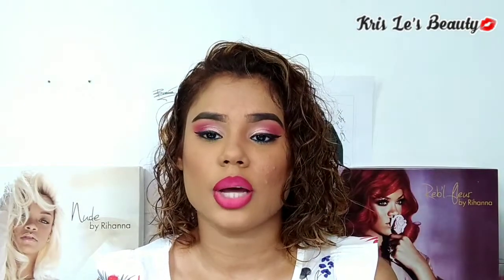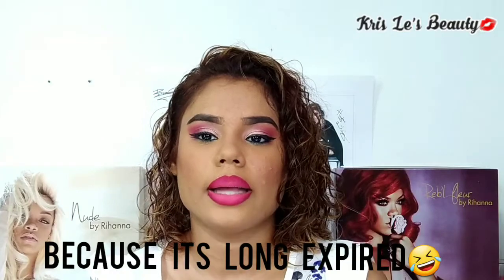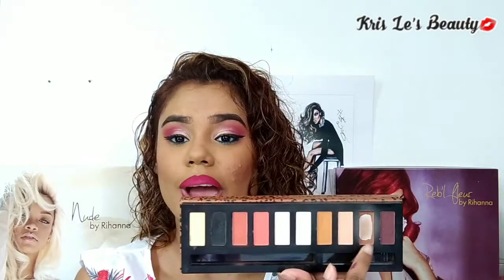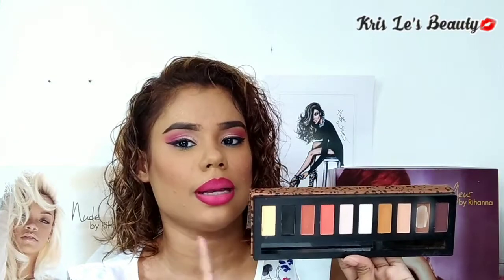I have two eyeshadow palettes that are sentimental to me, so I only use these on myself. The first palette is this Sultry and Neutrals 10-piece Matte Eyeshadow by the brand Perfusion. This was actually my first palette that I purchased with my own coins. The reason I got this palette is because it reminded me so much of the Naked palette — not in the colors, but the shape of the palette and how the eyeshadows are placed. This brown shade right here is also when I started to contour.